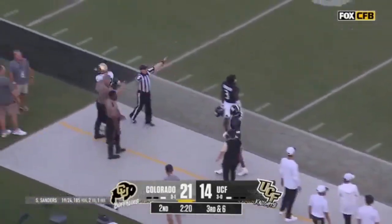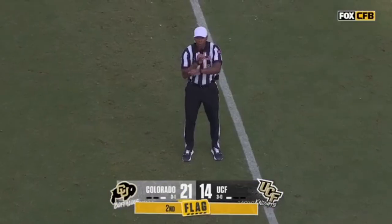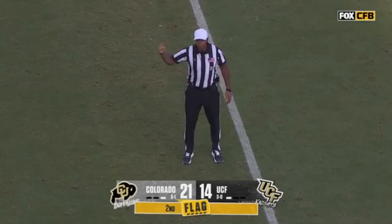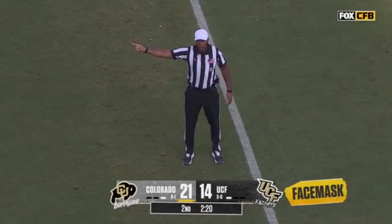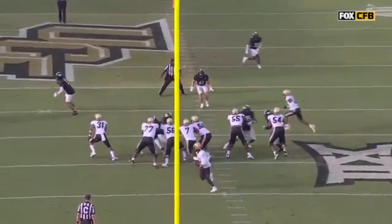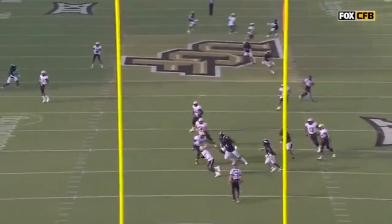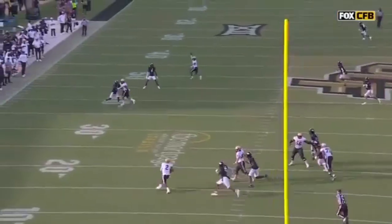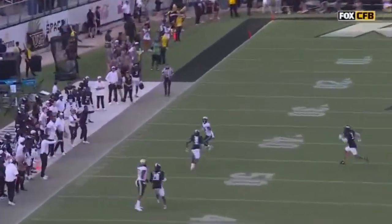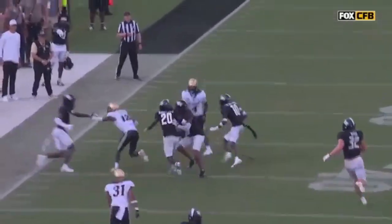Tack on yardage after the BJ Adams tackle — 15-yard penalty, automatic first down. Shadour loves to extend plays like the great ones at the next level: step up, step around, and then Travis is going to find space. Putting my hand up in the air, I'm going to find space — like on the playground, go get it done.